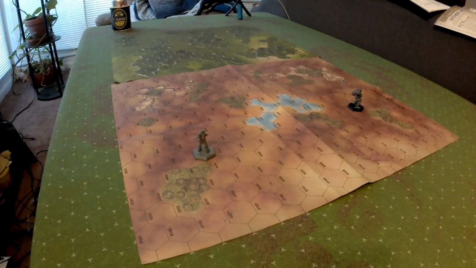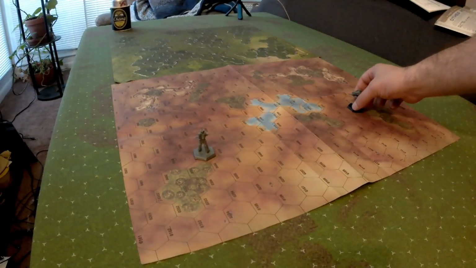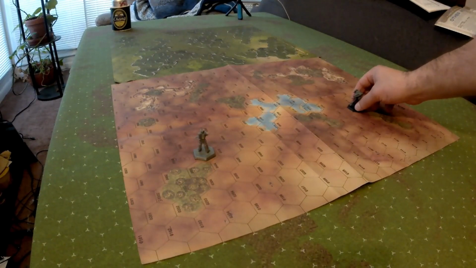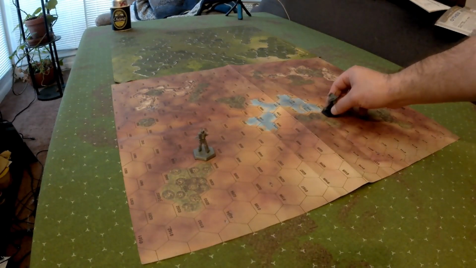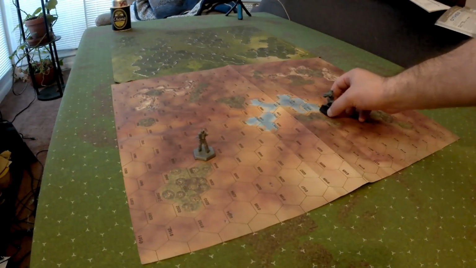Now I can't sprint in water. You can't sprint into the water, so you gotta walk to enter into the water. So I guess first I gotta turn. How many movement do I get? 8, just for regular walking. 8 for walking. 2, 3, 4, and then +2. Water is +1, so I'd be at 6.